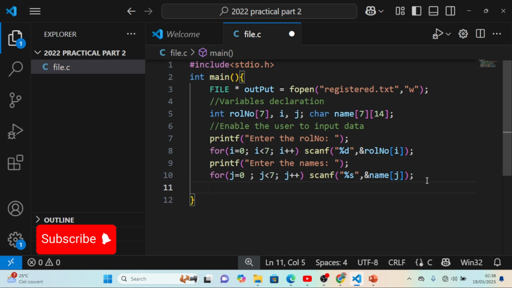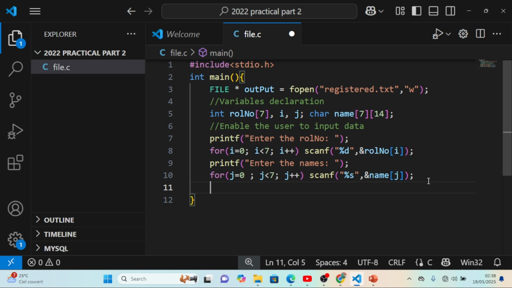At this point, I am done with enabling the user to enter data. You can see that in the first step, I forgot to specify the index for the roll num, because as the user is entering our data, the data will be assigned a specific index, and therefore a memory location will be created for that data. And it's the same with the names.